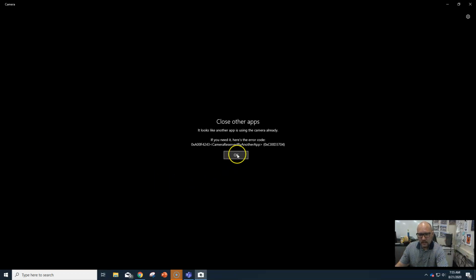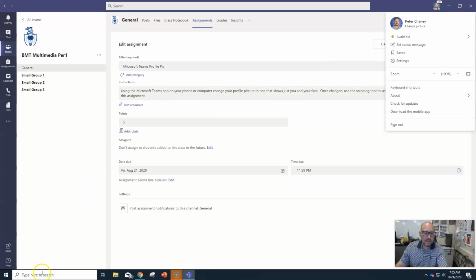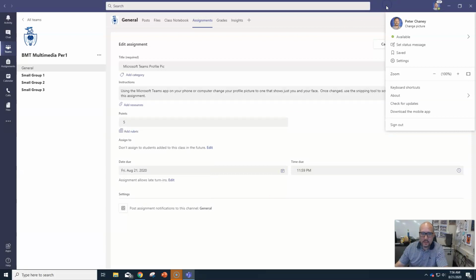And it's not going to allow me to use it because I'm already using the camera during this tutorial. So anyway, I can't show you how to use that app, but you can go find that app, and it's just like a camera on your phone. So you take the picture, you go up to the top right, you save as. You could even go to the edit, which is to the left a little bit, and you can crop it, and there's filters and all sorts of things. So that is how you could do that on the computer.